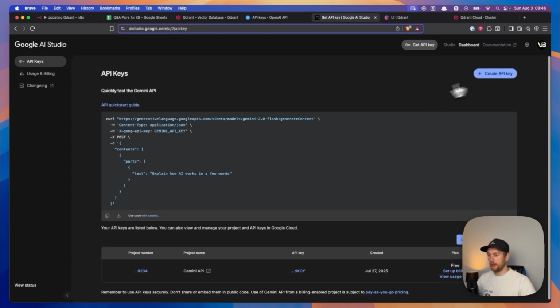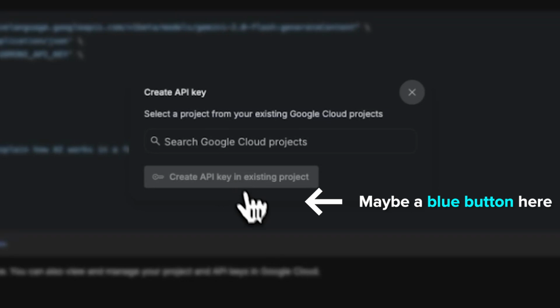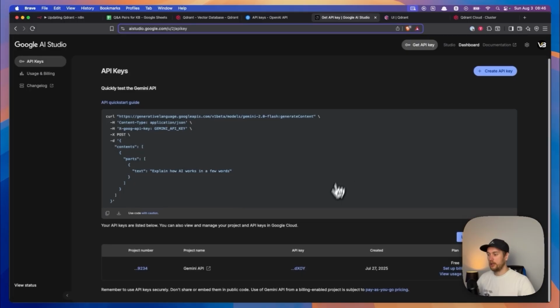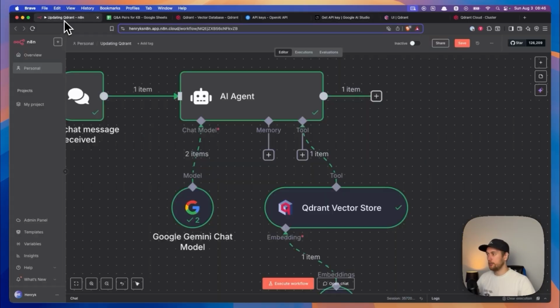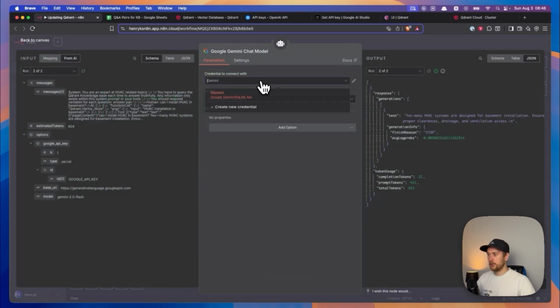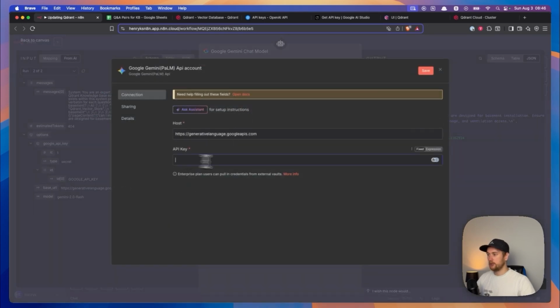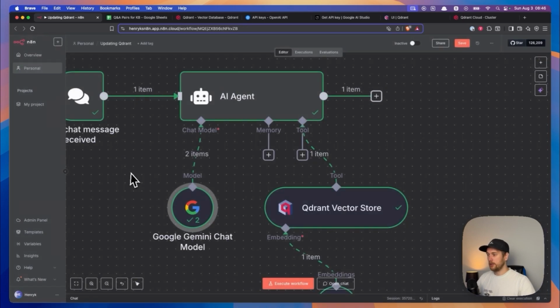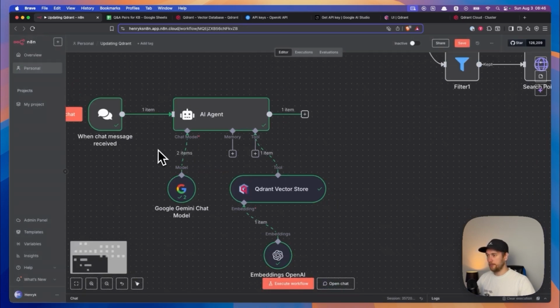Once you've clicked on the pop-up, you might have another blue button right here. You'll click on create API key in new project if you've never created one before. And then just copy your API key, jump back into here, click on this module, and then create new credential. And then you will just paste in your API key into this section right here. All right. I've already done so I'm not going to repeat that.